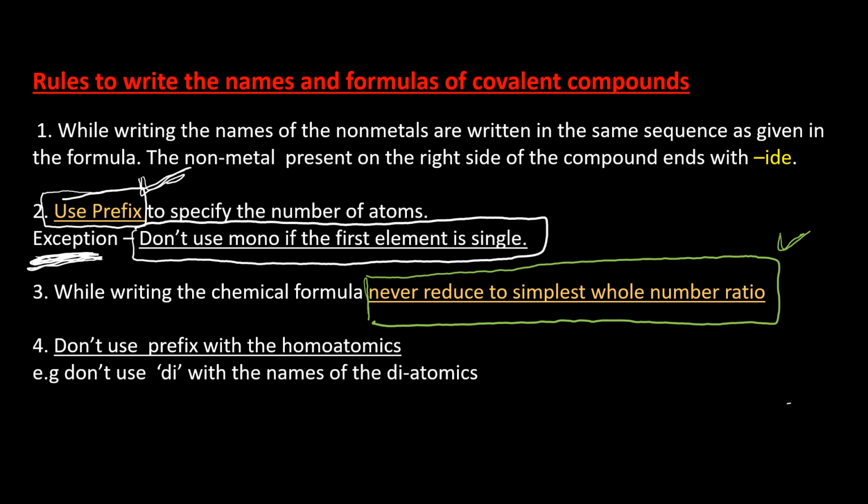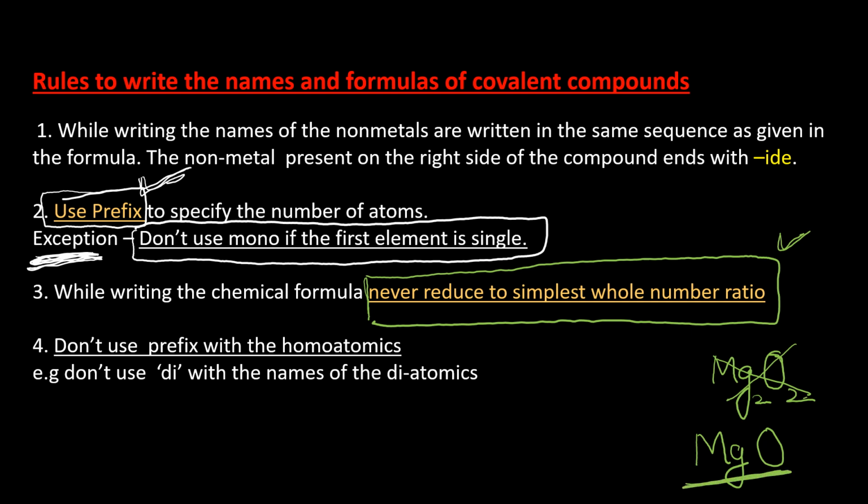Just a quick example. For example, if I have Mg, because magnesium will bind with oxygen. If you are not getting what I'm talking about, you can watch the video of the ionic compound. You will understand what I mean. So magnesium bonds with oxygen. Magnesium has positive 2 valency, oxygen has negative 2 valency. We crisscross the valency, so the formula comes out to be Mg2O2. But now this is not the right formula. So we'll write MgO because 2 and 2 will be simplified to the simplest whole number ratio.